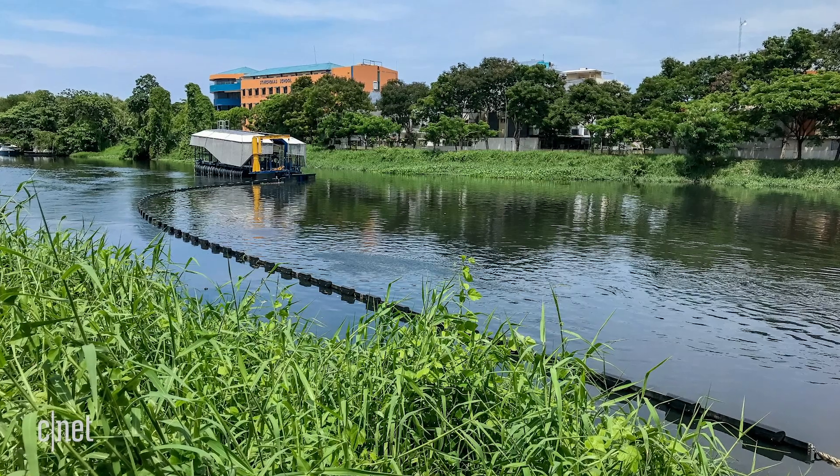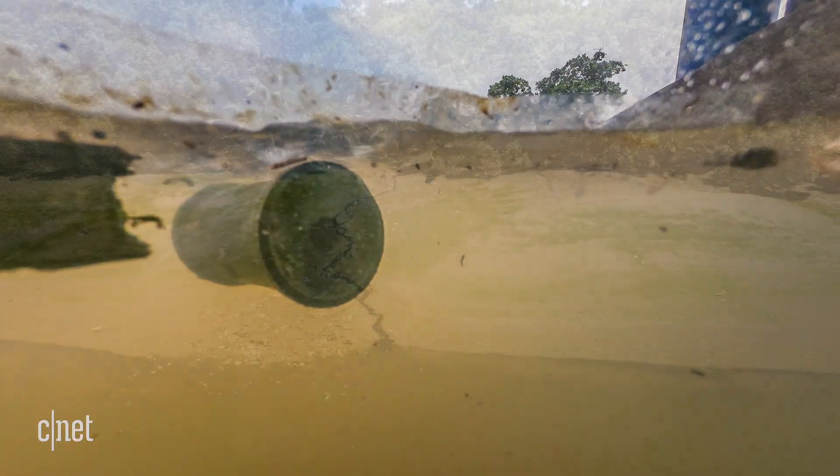Thank you for all the work you're doing to rid the world of plastic in the ocean and in the rivers. It is important to stress that the rivers becoming a bit cleaner is a nice side effect, but the goal — we're the Ocean Cleanup — is really to prevent plastic from entering the oceans. Looking at the scale-up for rivers, we already have signed contracts with several governments, including Thailand, Honduras, and LA County, for the first systems to be deployed next year. So there should also be one on U.S. soil next year. And your goal is 1,000 rivers by 2025? Yes, the 1,000 heaviest polluting rivers around the world.